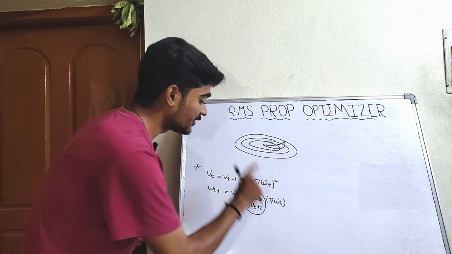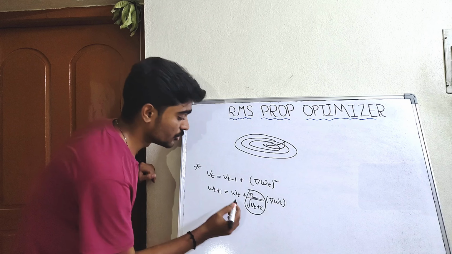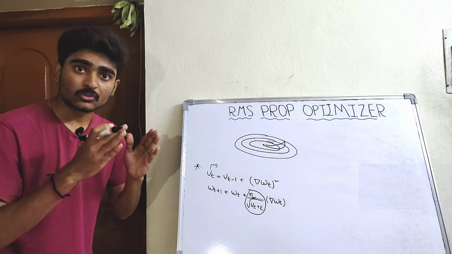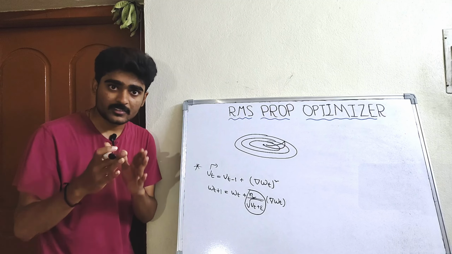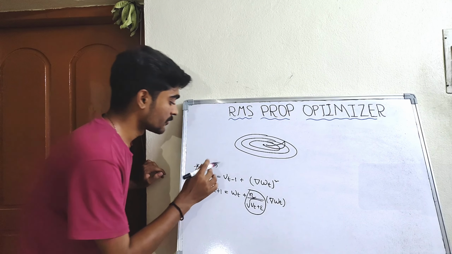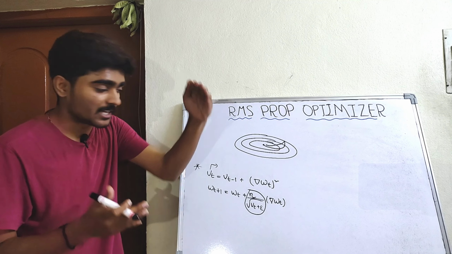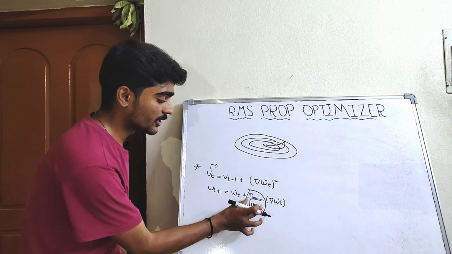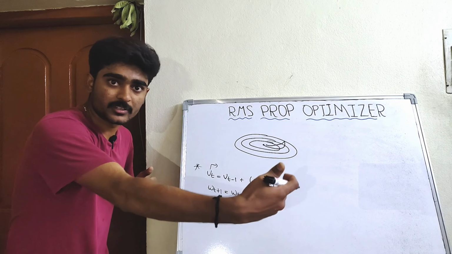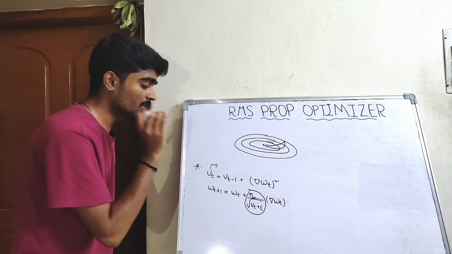Now what is the basic reason this learning rate is getting so much smaller? This is due to this Vt value. This Vt is nothing but the squared sum of previous gradients. As this Vt value gets larger, since it is used in the denominator, the learning rate value gets very much smaller. As the epochs increase, this learning rate value gets very much smaller. This is the problem.